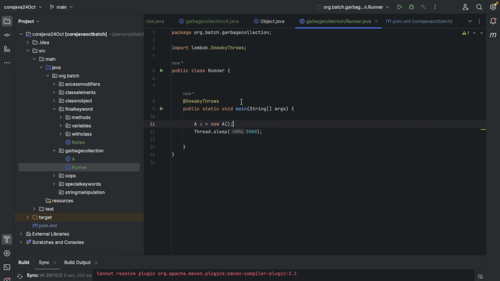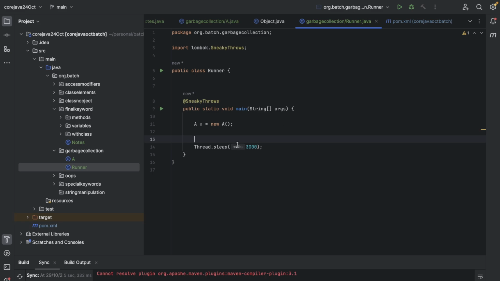So I have just added a Lombok dependency, and it has SneakyThrows. So I don't have to handle the exception that has been thrown by this line, right? And we also haven't completed exception handling, so it does not make sense to add multiple lines like try and catch or something else. So I'm using SneakyThrows. Never write this SneakyThrows in a production environment, if you want to copy.